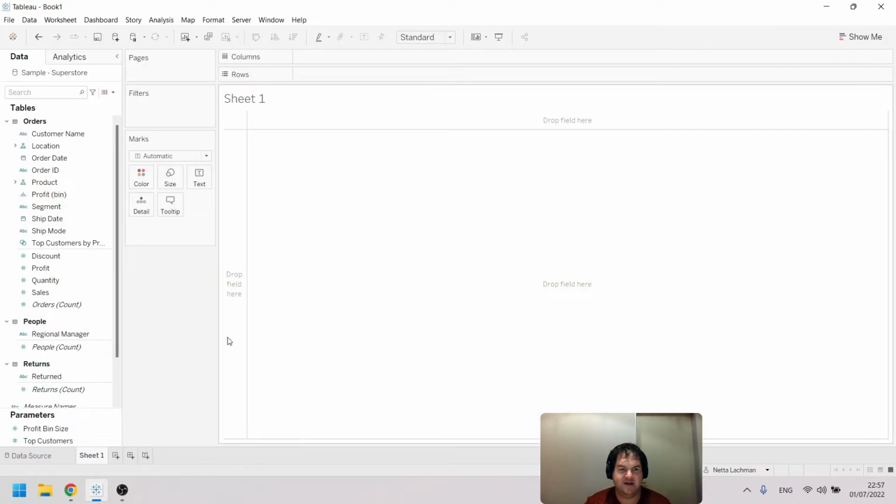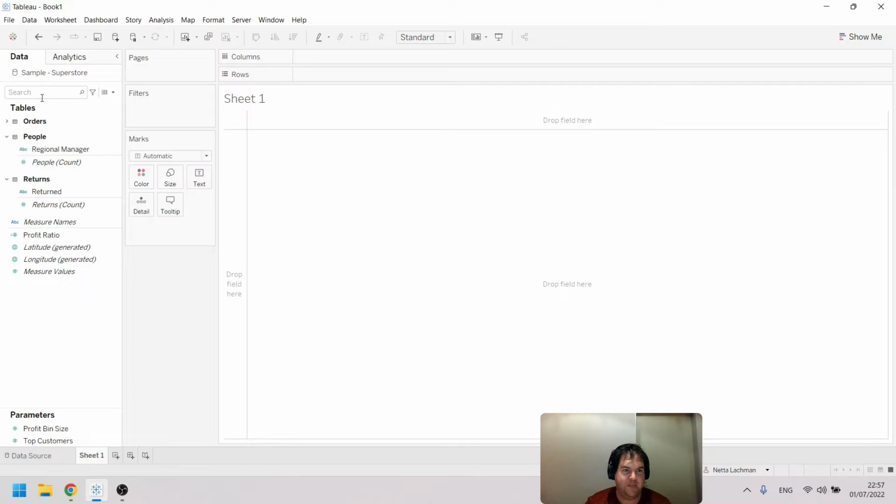If I go ahead and click on that, I'm now going to get a new screen, and you can see down here it says sheet 1, and then I've got what looks like data or names of something. I'm assuming, once again, you're brand new to Tableau over here. And we've got this data pane. We have this analytics pane, and you can see we're right now in the data pane.